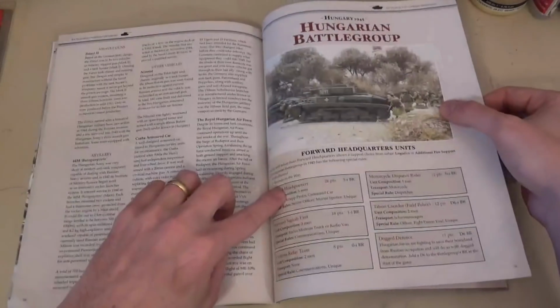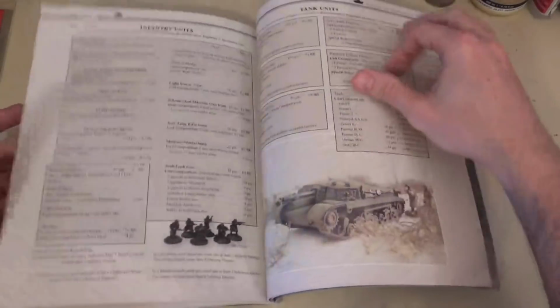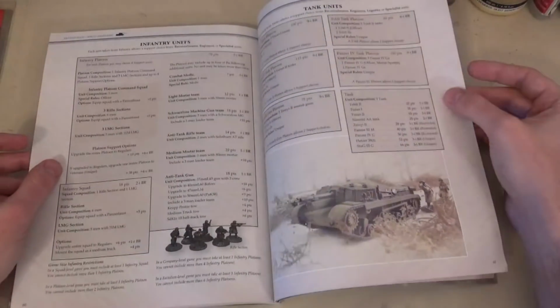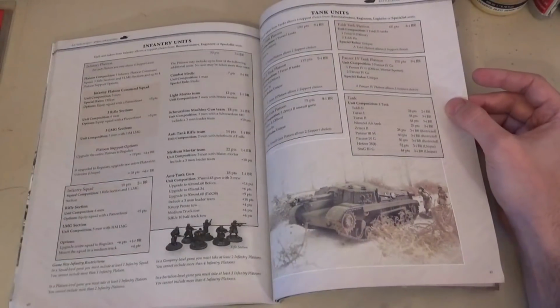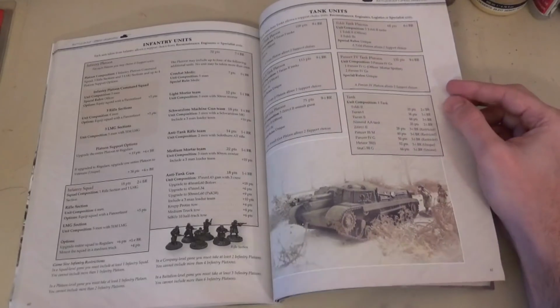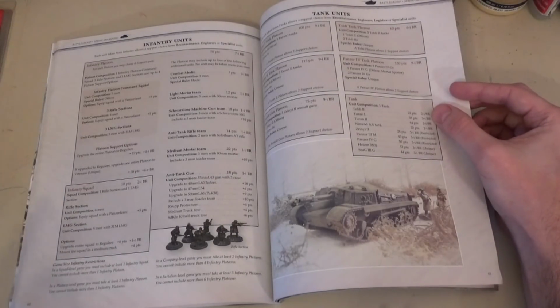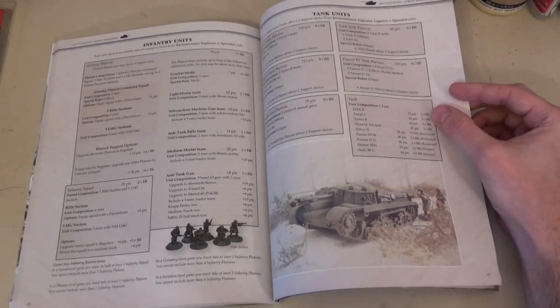They also have the rounds on the way rule, which, well, it can make things fairly comical. I ended up using it with paratroopers, one of my British paras, and it got a little funky on the table there when you can't call off your mortar rounds. For the infantry, you only got one selection here for your infantry platoon. They're inexperienced. They're 70 points. They're on the cheap end, so you're probably going to end up putting a lot of boots on the table if you're doing a pure Hungarian list, just for what you're filling out for points.